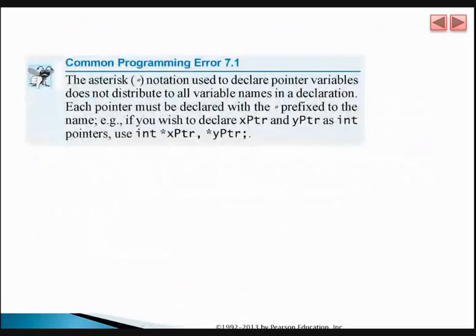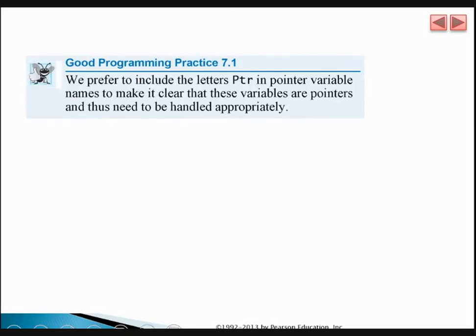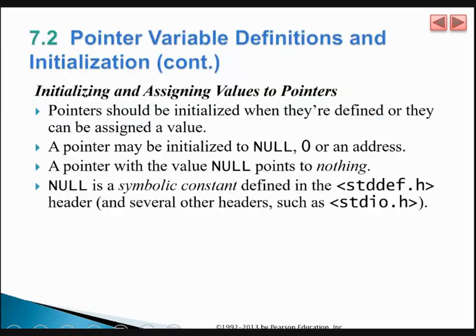And this is the example I was giving, that if you have to declare two pointer variables, then you have to put two asterisk signs. Don't just put one asterisk sign and write both the variables. Two separate asterisk signs you have to put, separated by the comma. And there is this good programming practice: try to put PTR or something after the variable name just to make it clear that this is a pointer type variable. This is not mandatory, but it increases the readability of the program.